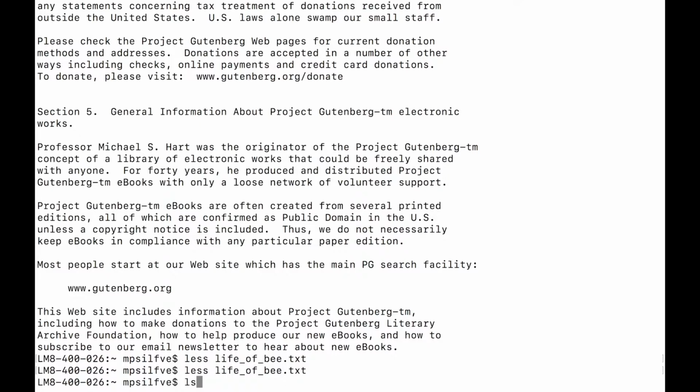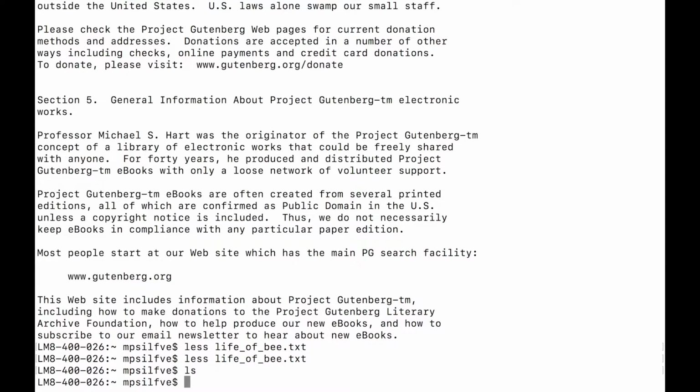If you want to get back to the regular prompt, just type Control and C. Hold Control, type C. The other convenient feature is tab completion. So let's say I start typing less space and then li. Then I can press the tabulator key to auto-complete the rest of the file name. The command line interpreter will always be able to auto-complete if the continuation of the file name is unambiguous. And I don't want to execute less again, so I'll just press Ctrl+C to get a clean prompt.